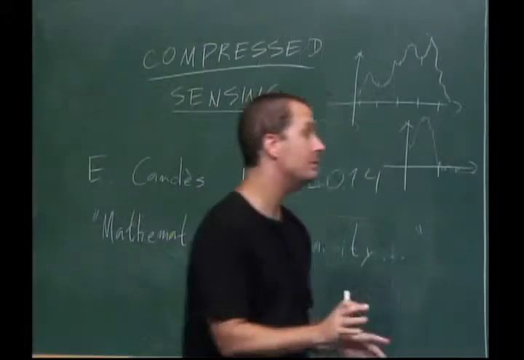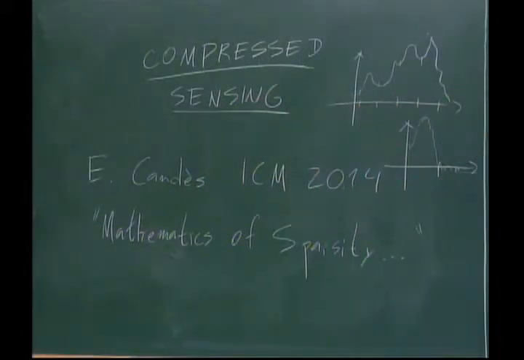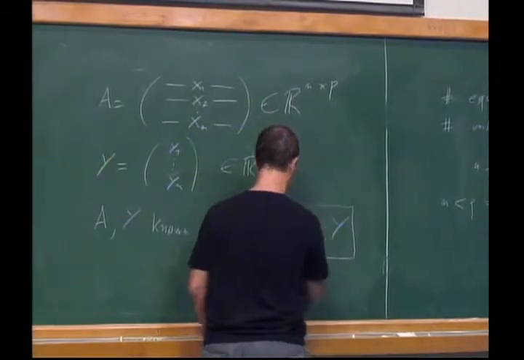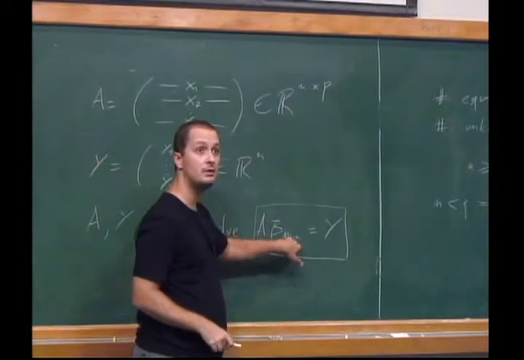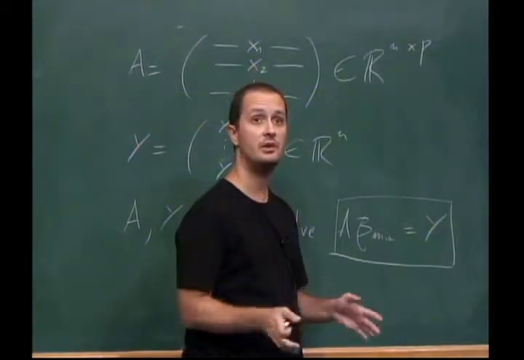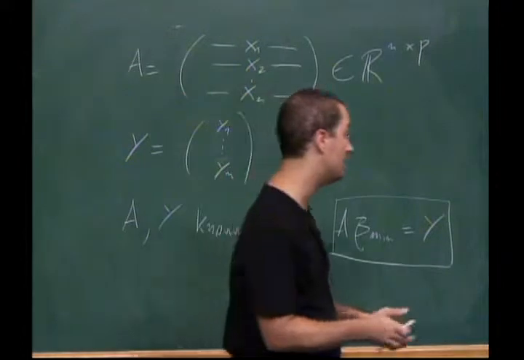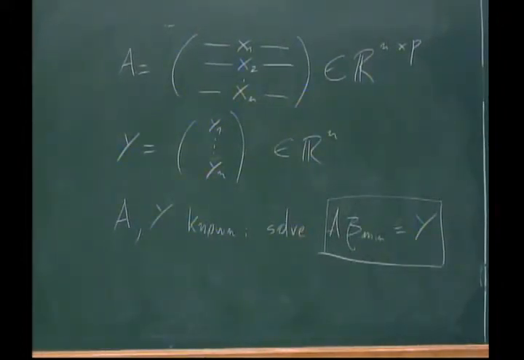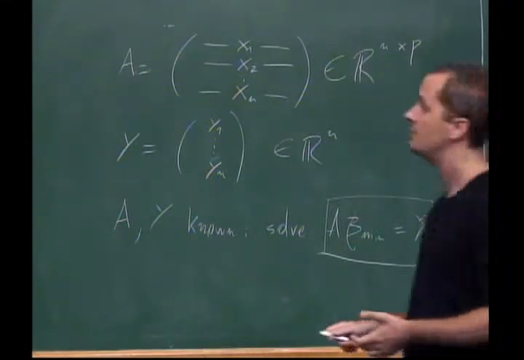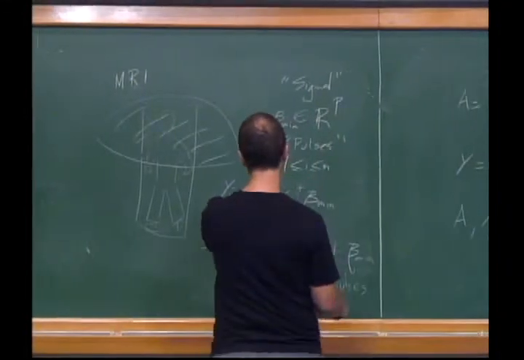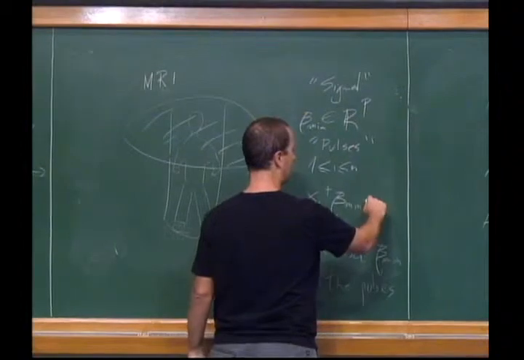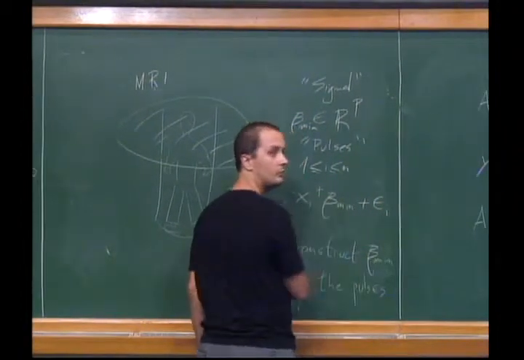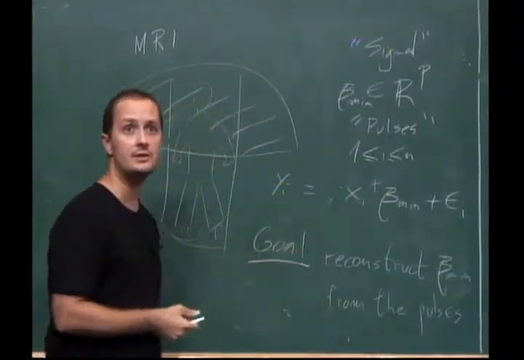In any case, the mathematical problem is very well defined. You're just saying, I want to solve a linear system of this form under the assumption that beta min is sparse, that it has a number of non-zero coordinates that's much less than the ambient dimension. Well, there are other settings where this comes up. Sometimes you have settings where your measurement is an inner product plus a noise term, which you can think of as a Gaussian random variable, for instance.